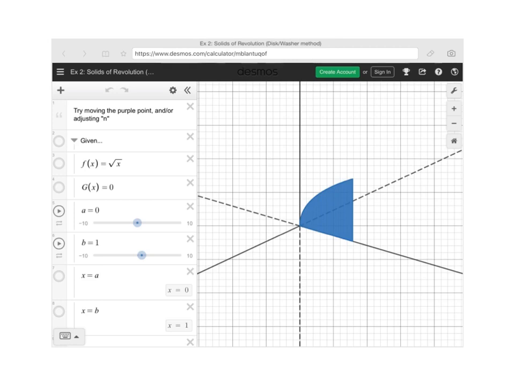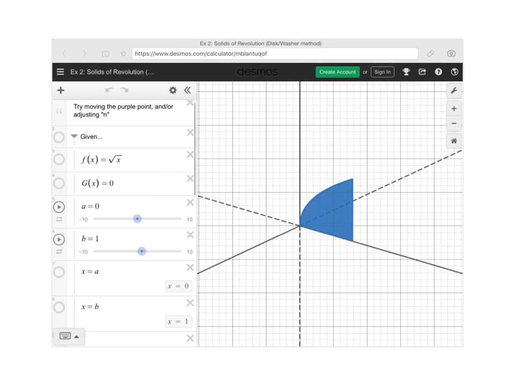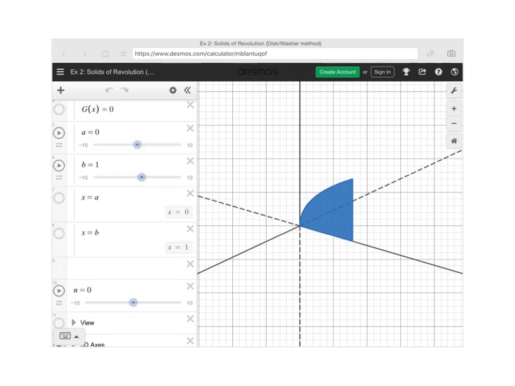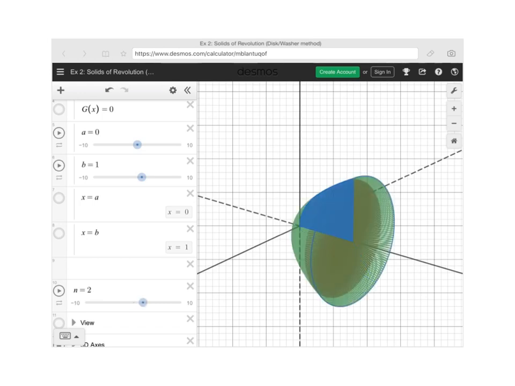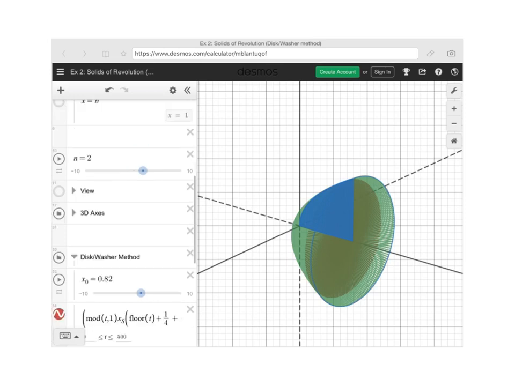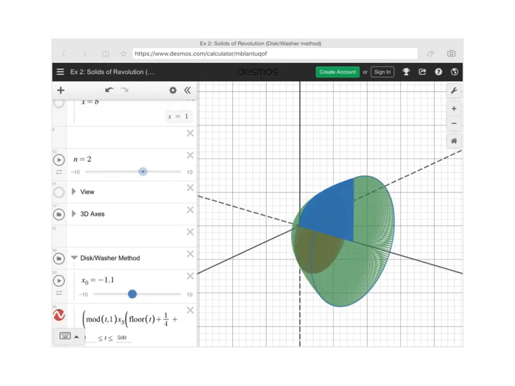So it's set from 0 to 1, and if I rotate it, you can clearly see that even highlighted by the red there, the red represents that cross-sectional area, so you can page through and notice it ends up being a circle no matter where you are from 0 to 1. And so you're going to be integrating the area of a circle, which is pi r squared there, but that's a good three-dimensional image of what we just looked at.